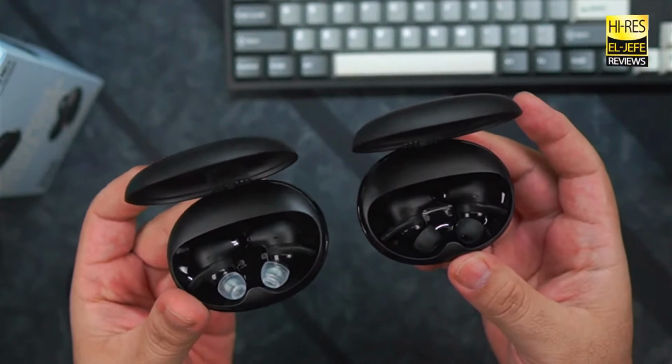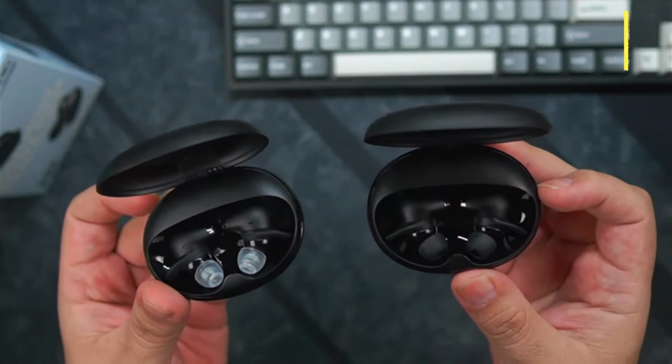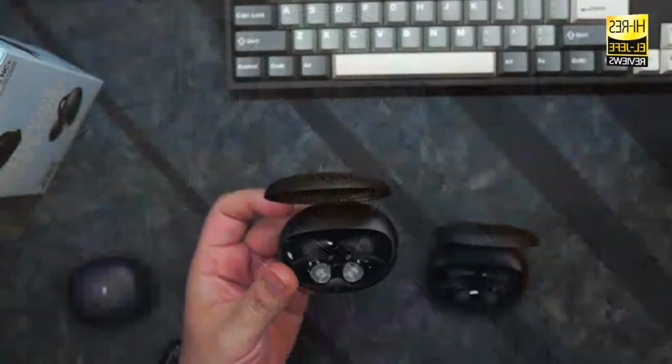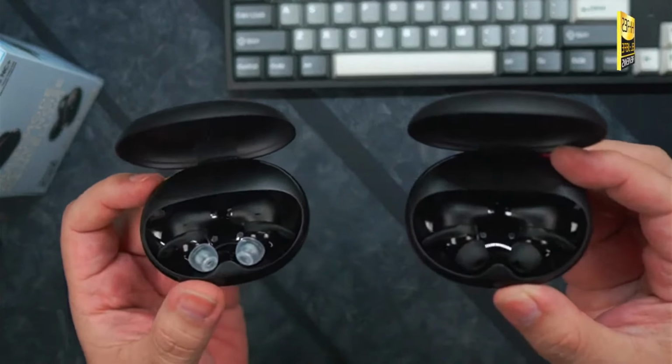Overall, they're the same size, so that's really neither here nor there. But the new version features Bluetooth 5.2, where the old version features Bluetooth 5.0. Now, is that going to make a huge difference day to day? Not necessarily. You might see some extra range, like if you leave your phone behind when you're wearing your earbuds, but day to day you're not going to see a huge difference between Bluetooth 5.0 and 5.2. The beauty of having 5.2 is you're maybe a little more future proof, if anything, but it's not going to be any sort of a game changer and should never really be a deal breaker for you, to be completely honest.